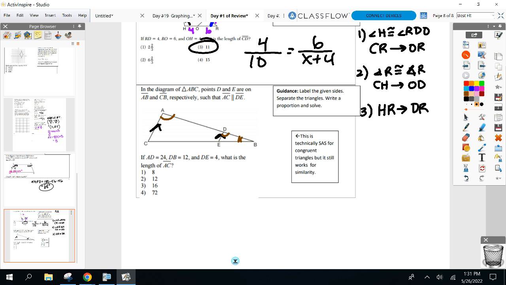All right, let's match up the sides now. This one's a little bit easier to match them up than the last one. I don't need to say what's across from the congruent angles, I don't think, but 12, DE is 4. What's AC? I think these are a little bit better. Here's the problem I don't want you to come into. Full sides only. Full sides only. 24 should not be in your proportion. Full sides only. Go ahead, set it up. I'll ask somebody for their proportion.